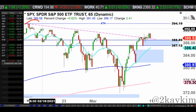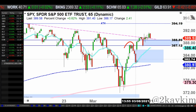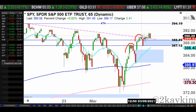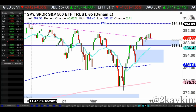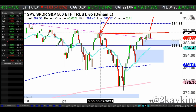Remember, for the downtrend to continue, bears needed to continue to cultivate lower highs and lower lows. They had multiple opportunities to do that here and then like this, or maybe even here and then like that. But with this micro-term higher highs, which we've been covering the last couple of days, right? We got that micro-term uptrend. And in the short term, we were in a bearish downtrend. But with these equal highs, I am no longer going to label the short term as downtrend. I'm going to label it as consolidation phase in the short term.